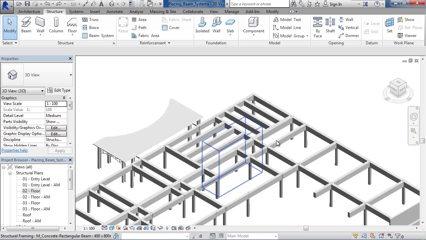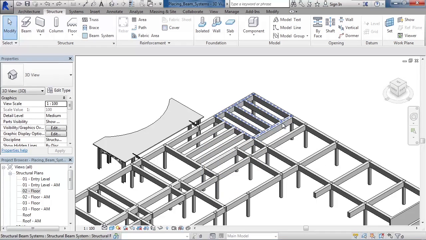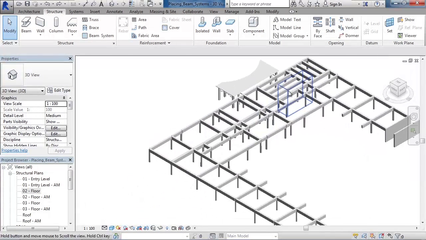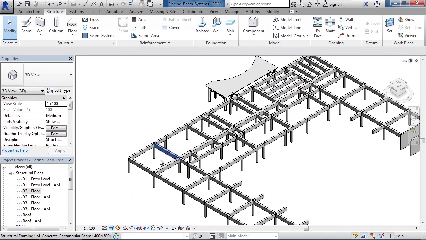beam systems. And I can move my mouse over it and the beam system is identified by dashed lines. And I can move over this other one, we have another beam system. So basically, it's placing the beams inside of this open area in both of the actual examples. So what we're going to do is create two beam systems on the opposite side, here on the lower left.